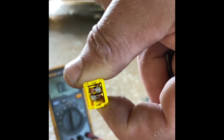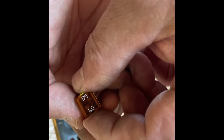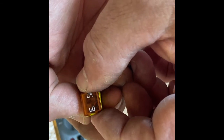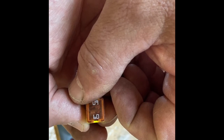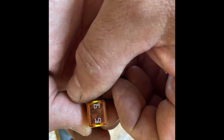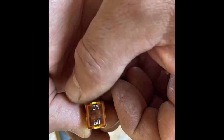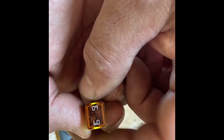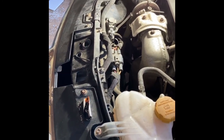But that's not the problem - that's a symptom of the problem. Something has caused a surge in current flow which has caused that fuse to blow. This is a 60 amp fuse, so that's a lot of current. As we noticed earlier, the fan was difficult to turn - the indications are that the motor is seized. A seized motor will draw a huge amount of current - the more difficult it is to turn, the more current is demanded, and that's probably what caused the fuse to blow.